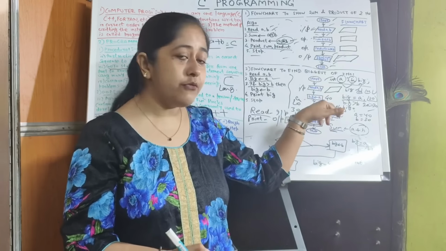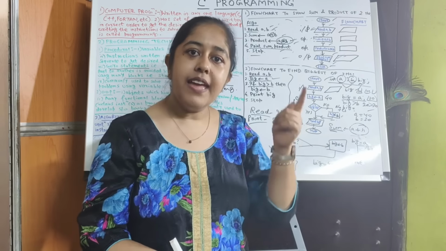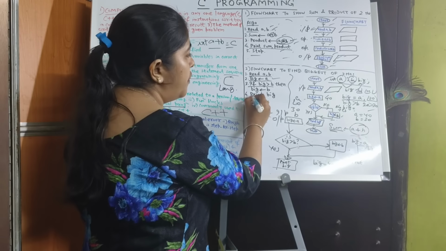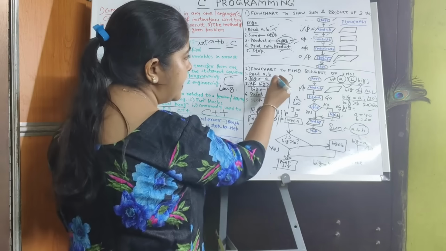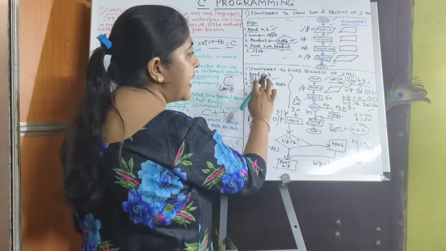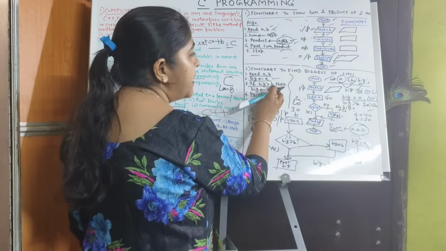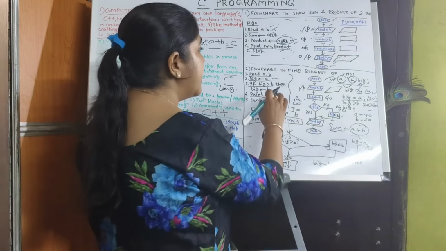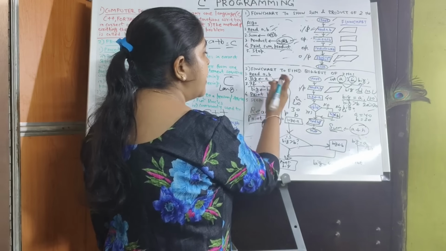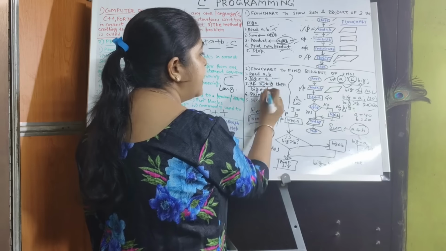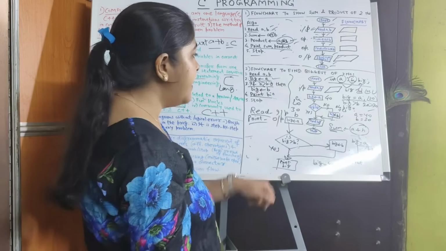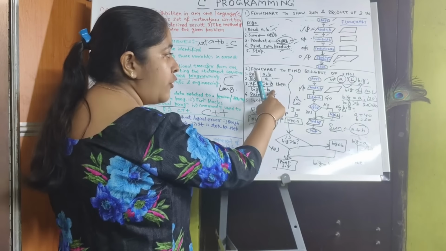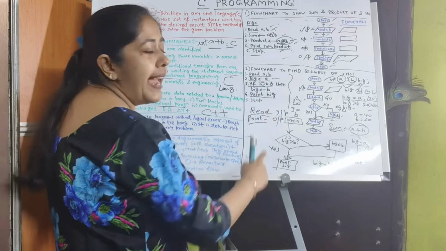Every time you have to see how the condition is changing, and like that you will have the particular result. Then you will print big. So here also you can see in the algorithm, big is assigned as a. Then if b is greater than big, you assign big the value of b, and then you print which one is the bigger one. If not, you directly print here.